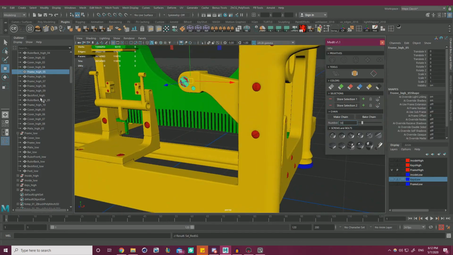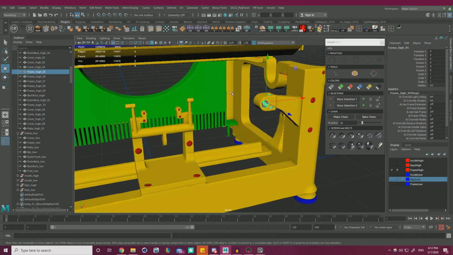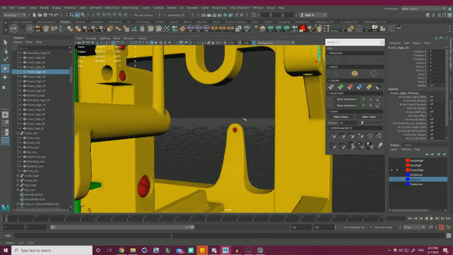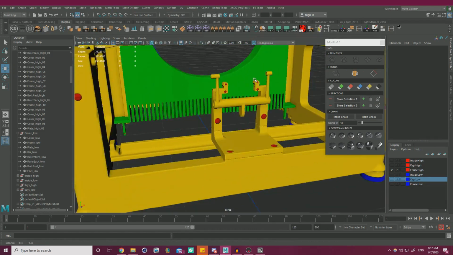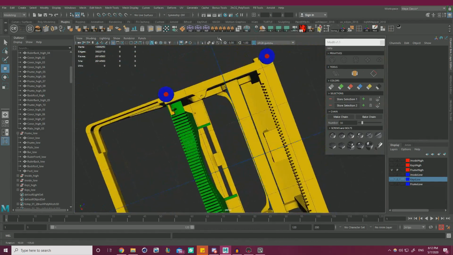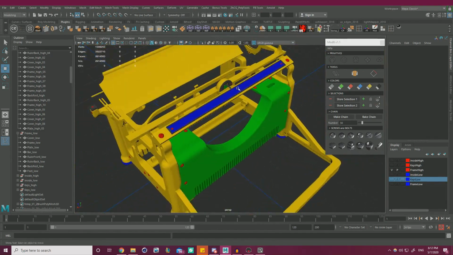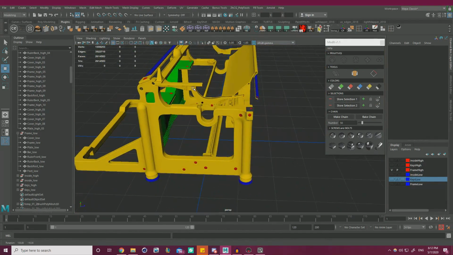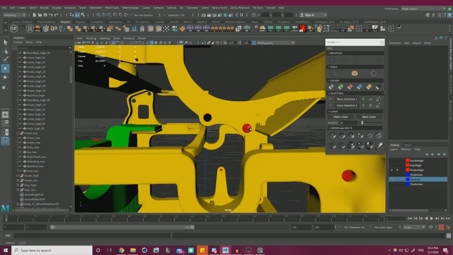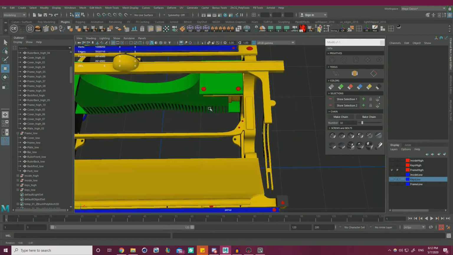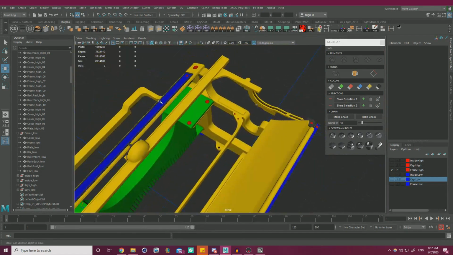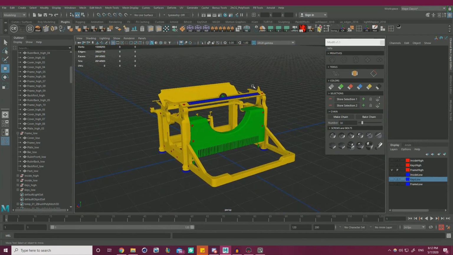It would probably be best to just go through every single one of these. But if we mess this up, we'll find out sooner or later. Okay, it seems like that is all of them.